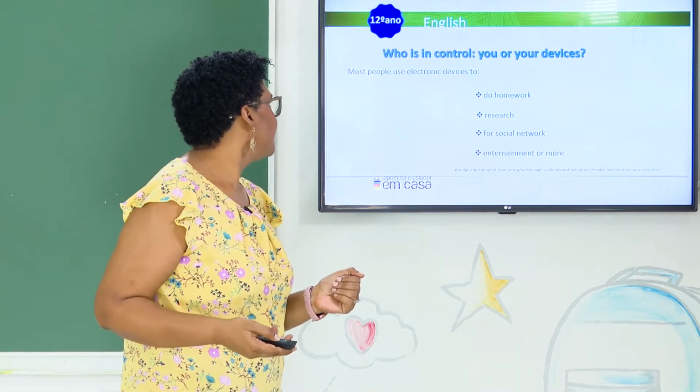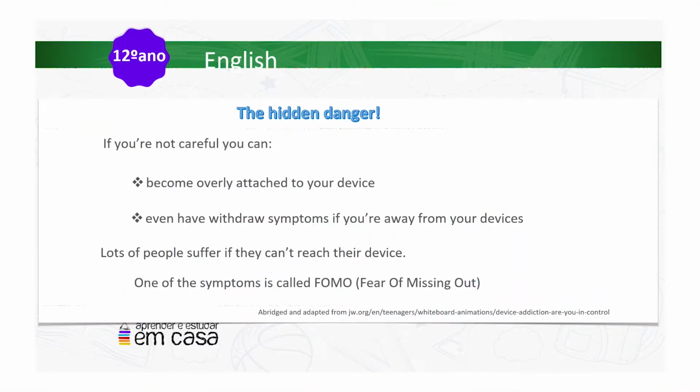So, there are many hidden dangers in the use of devices. Because sometimes what happens, you end up spending more time, much more time, than what you intended. And sometimes you isolate yourself from your family and your friends as well. And sometimes you are so deep into your device that you end up procrastinating and not doing what you were supposed to do. So here we have some hidden dangers.